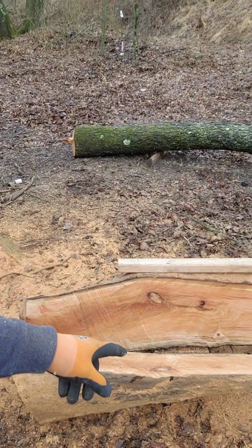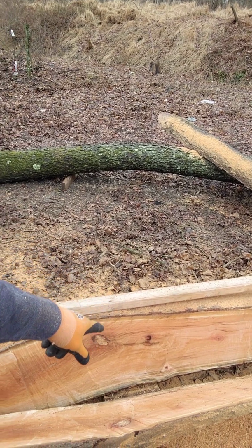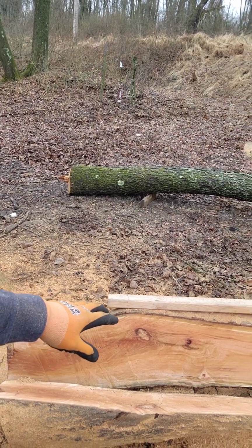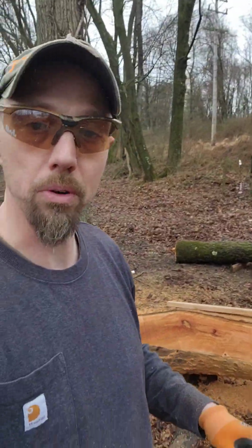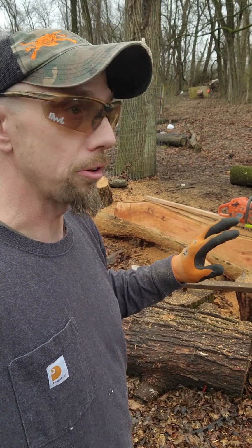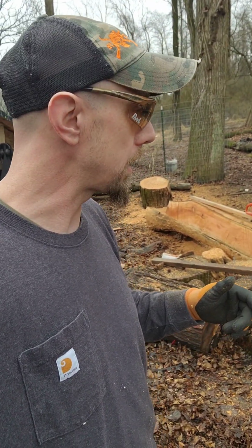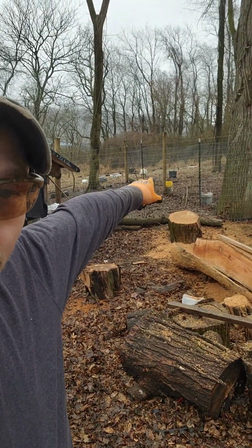So from here, we'll take the rest of these, chop them up into firewood, and then take this and set it to the side and let it sit for a little bit, because we're going to probably use these to build a small, I'm calling it a barn. But I would love to be able to afford a massive barn. That's just not in the cards, especially this year with the way prices are for everything. So we're going to build a barnish, or a mini barn, a barn-dominium. It's just going to be a small place because I want to get sheep and goats. So we're going to make it big enough to house 4 to 6 sheep and goats. Probably put it somewhere back in that area.